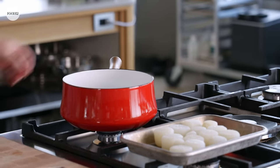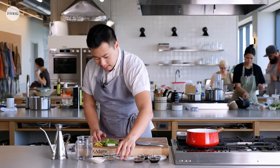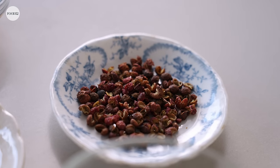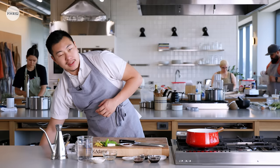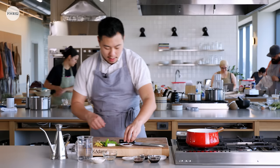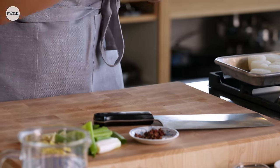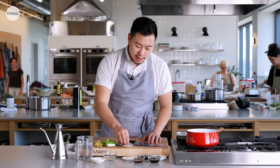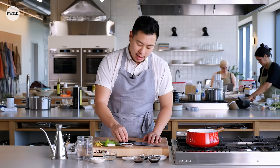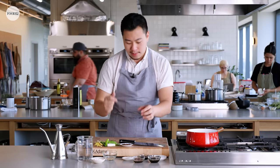While this pot is heating up, I would like to introduce a fourth aromatic into the mix. This is Sichuan peppercorn. Sichuan peppercorn hails from Sichuan and it gives you a little bit of a numbing flavor, but it is also nice and citrusy. So a little bit will go a long way. We're using it today just to give it another dimension of flavor. Now, this is not a spicy dish, but I like using Sichuan peppercorn sparingly in situations like this to give you a little bit more of a complicated, complex mouthfeel.